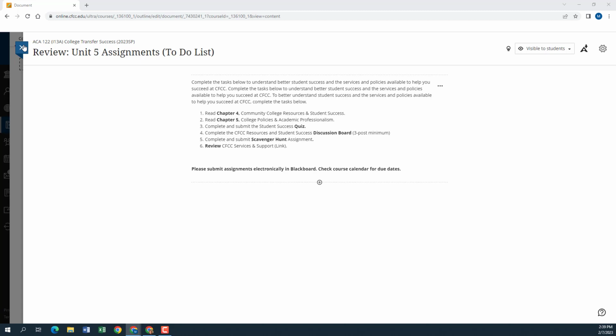Do keep in mind that when you submit your scavenger hunt assignment, when you submit your answers, you want to make sure that your document, if it is a Google Doc, that you have shared the Google Doc with me. So you want to go into the share settings of your Google Doc and click on anyone with the link can open it. Please don't forget this important step. It's very important that you remember to immediately, when you start creating your scavenger hunt answer document, change the share settings if it's a Google Doc to anyone with the link can view it. Then when you submit, you'll know that I have access to open up and grade your assignment.